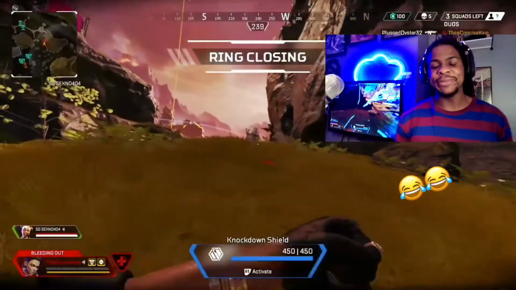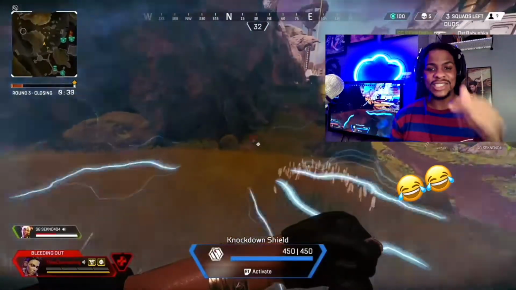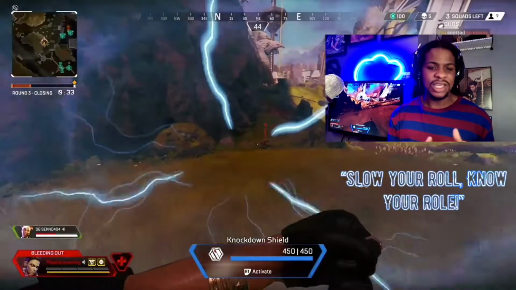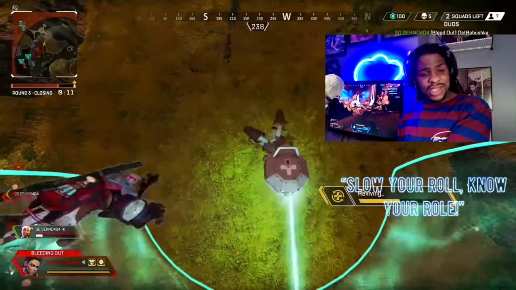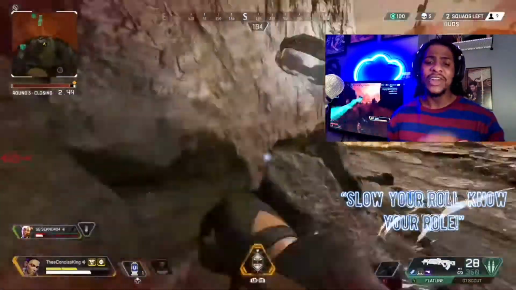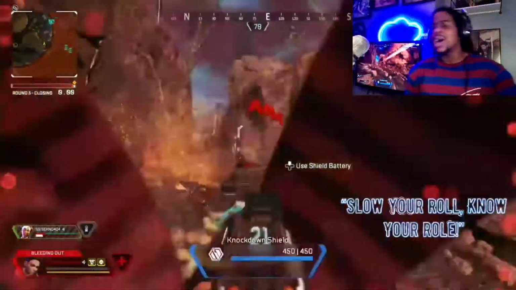Yeah, we didn't do a damn thing, and I just wanted to get that clip out of the way, because if this clip does not scream slow your roll, know your role, I don't know what else will. Because if not, you will easily leave your team at a disadvantage. That might even cause y'all to lose this game, and we don't want that. So teach me, sir, teach me. How do I slow my roll, know my role?